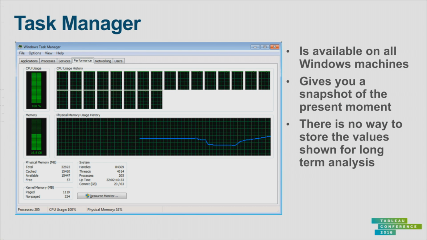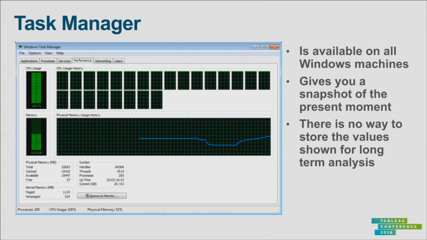So right here, I took a screenshot of myself starting Tableau Server on a computer. You can see that my cores are all occupied, and I've used roughly half my memory. So this is a really great first step. But unfortunately, I can't record this and share it with you in a great way, aside from screenshots.